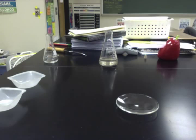It's kind of like when you're making iced tea. You heat up the tea, you stir in all the sugar you want, and then you cool it back down. If you just stir sugar into a cold glass of iced tea, it doesn't usually dissolve very well.